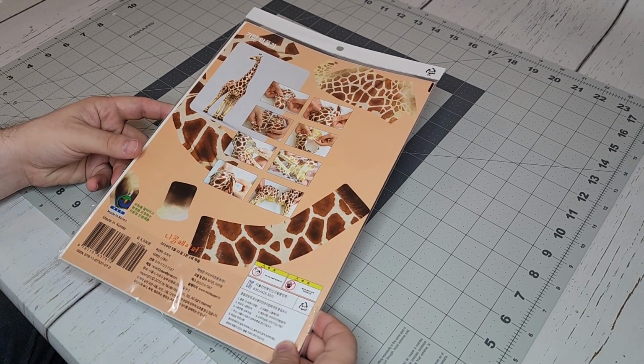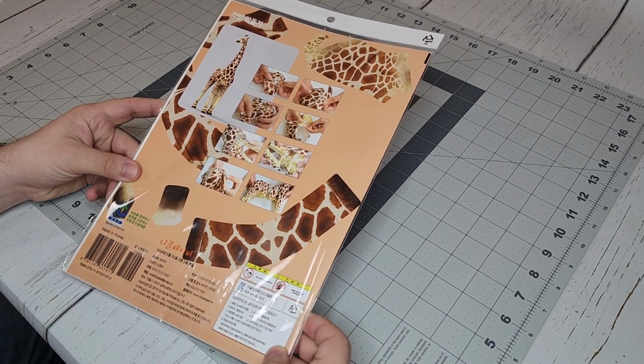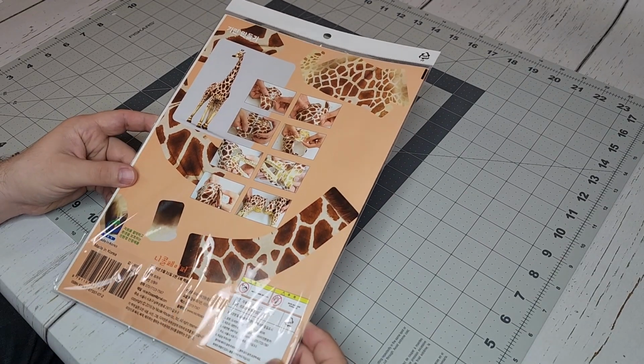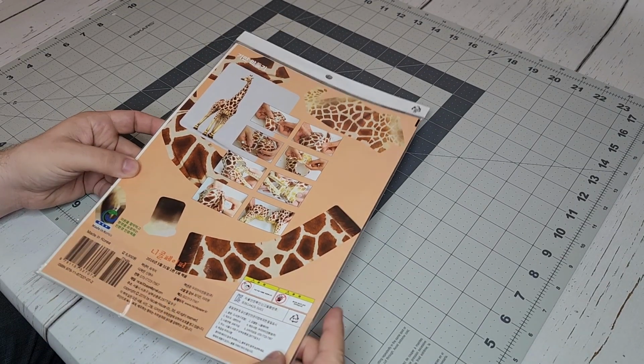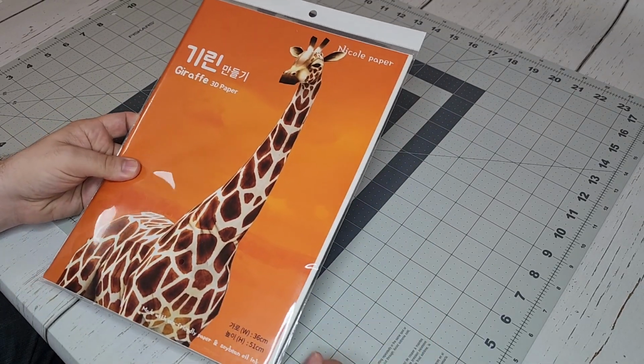Looks like it is in Korean, so I probably won't be able to read any of the instructions, but hopefully they've got pictures that I can follow along. So let's go ahead and open this up, and we'll take a look inside.